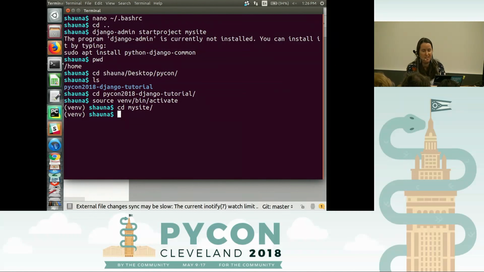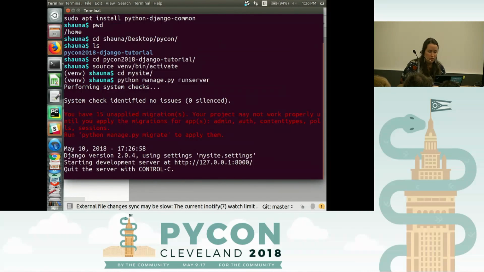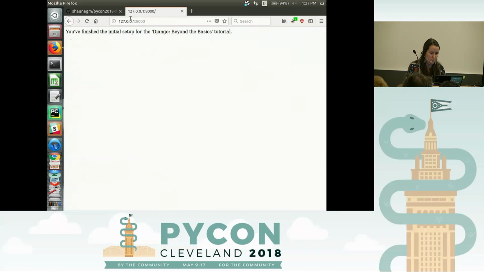You've got to make sure you're in the directory that has manage.py, and do python manage.py runserver. Once you do that, you should see a prompt giving you a location where you can go to see your project. So I'm going to make a copy of that and go here. And normally it will not look like this. I've created a special landing page so you knew that you were all set up.